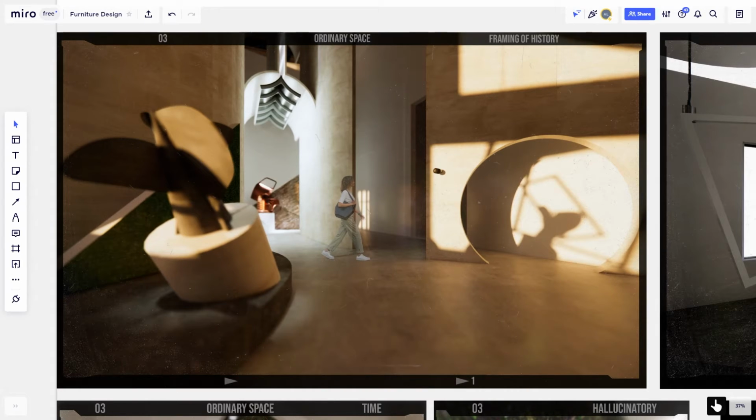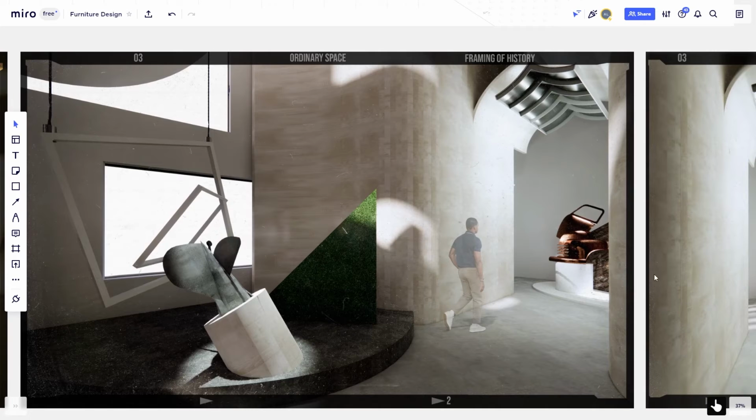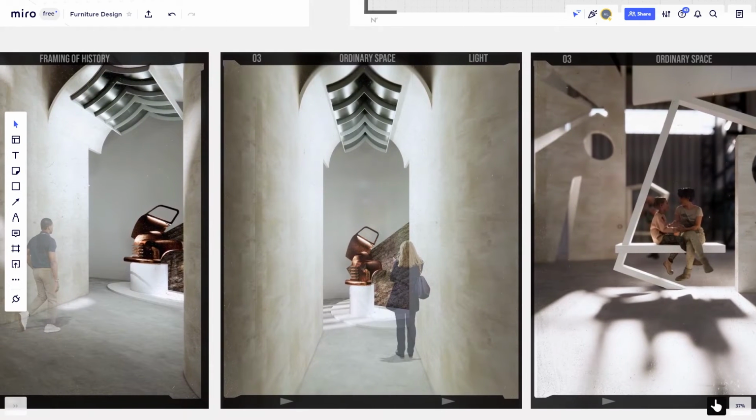In the first one, you can see the overall ambience and the mood of the space that is warm and calm. And the element of shadow of history is being shown here. In the second perspective, you can see the vault itself over here and the objects that are being framed. And next one is the vault itself. The diffuse lighting created by the reflector makes the vault look like a space that blends right into the corner of our eyes.